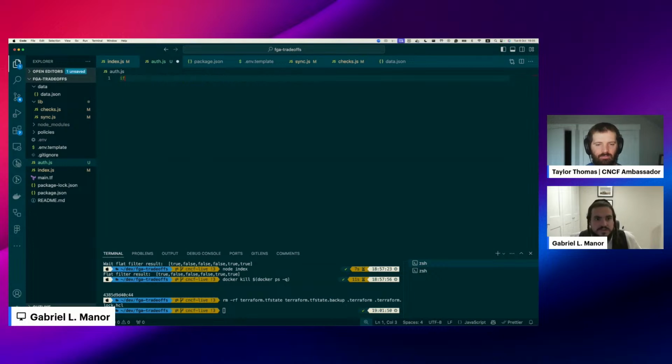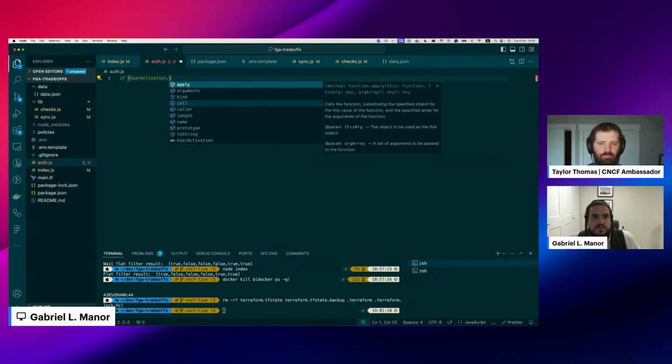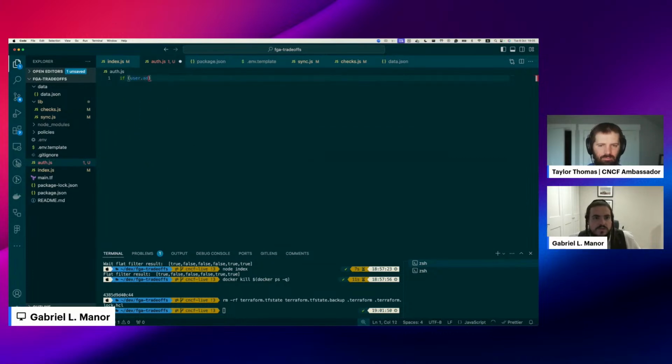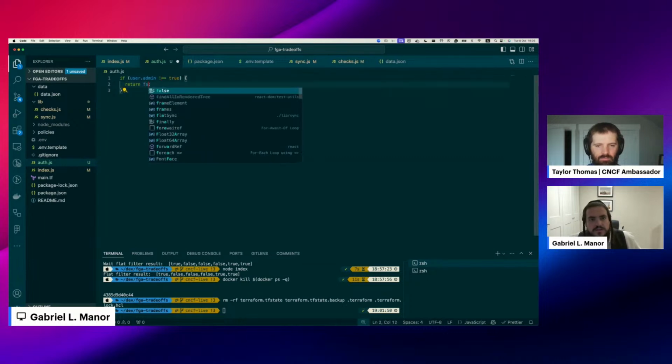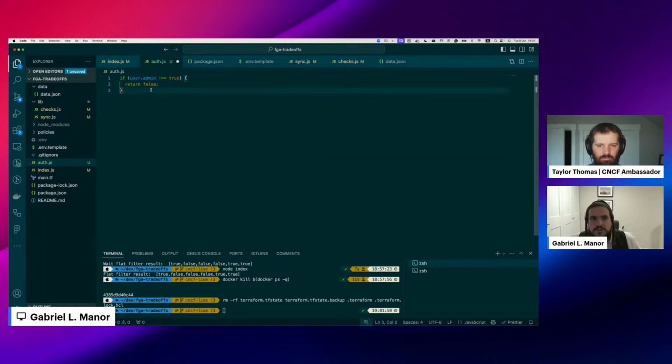And a basic authorization query traditionally looks like this one. We usually use roles to segment users. We have an if statement that says if user admin equals true, return true, and if not, return false, and do not continue to the following code. This is the most basic, simple, straightforward example of authorization.